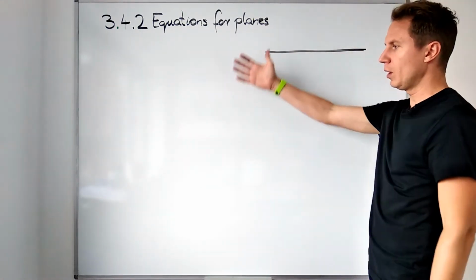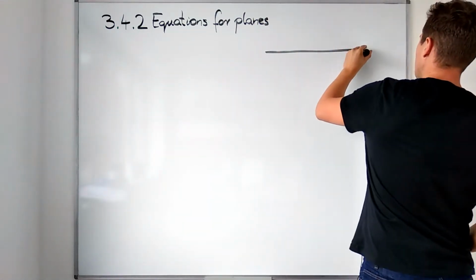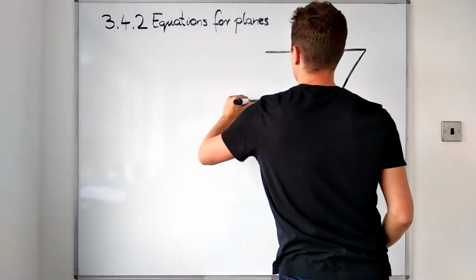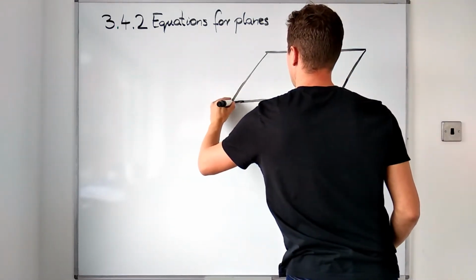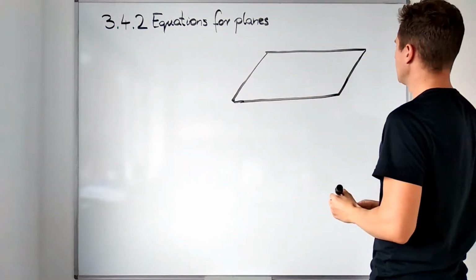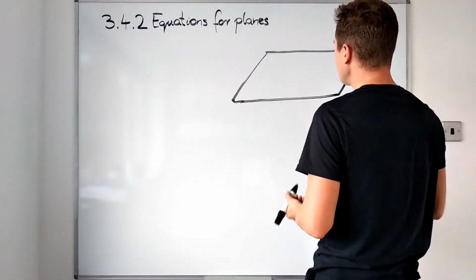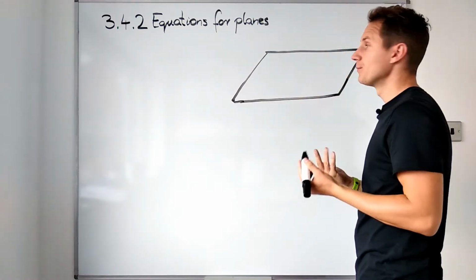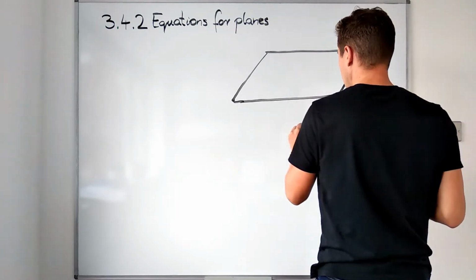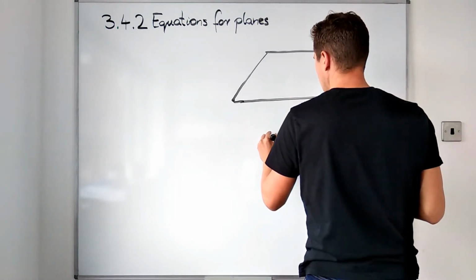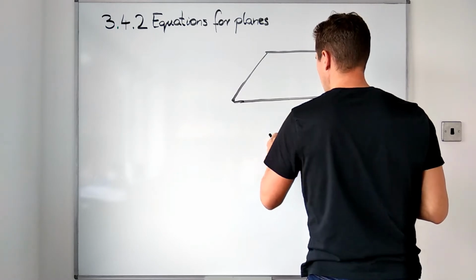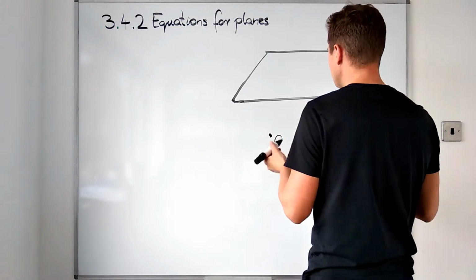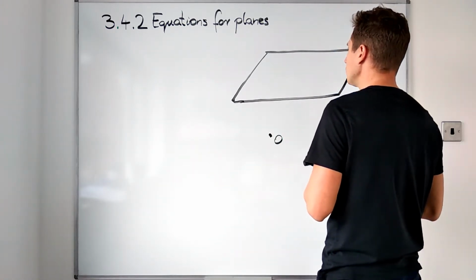Of course, there is already one here. It's the plane of this whiteboard, but I will try to do a decent job at giving you a nice representation of a plane. So we would like to express all points in that plane using an equation. So what kind of data do we need? Well, let's say that here is the origin, O. What sort of data would enable us to express all points in the plane using an equation?